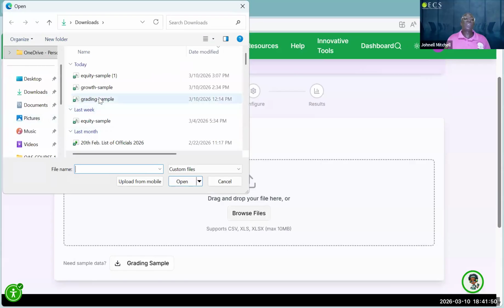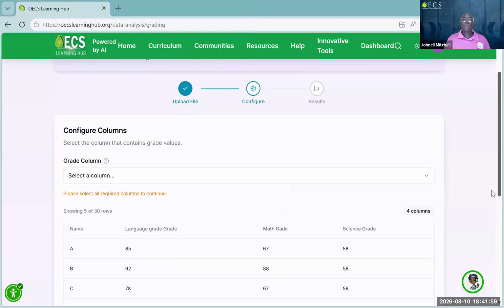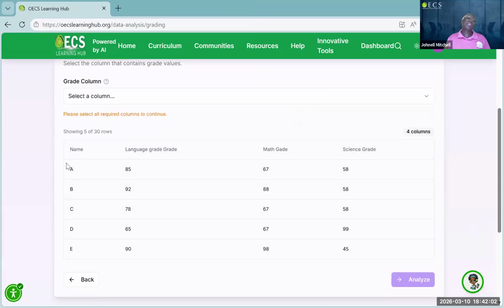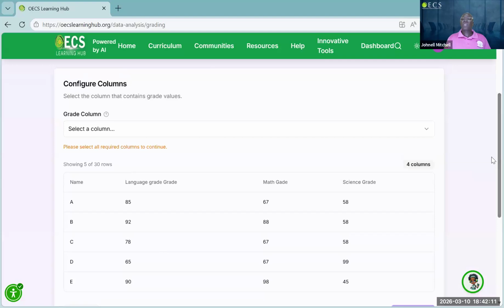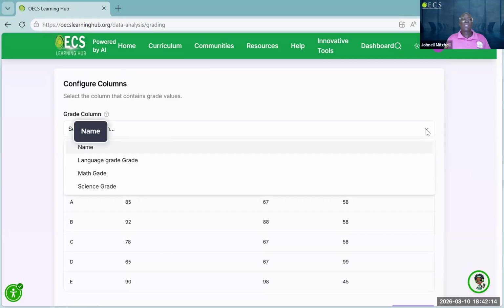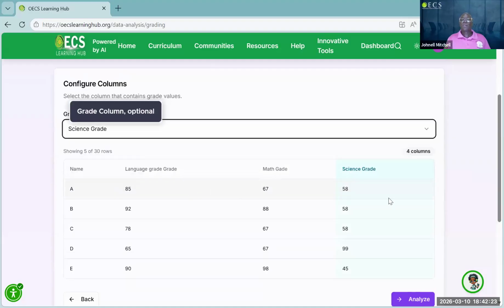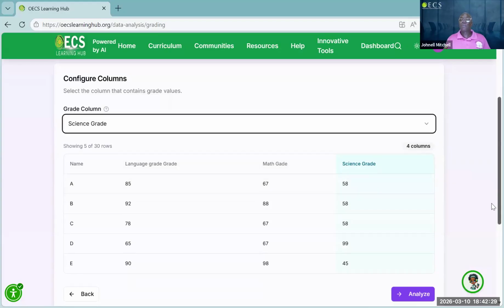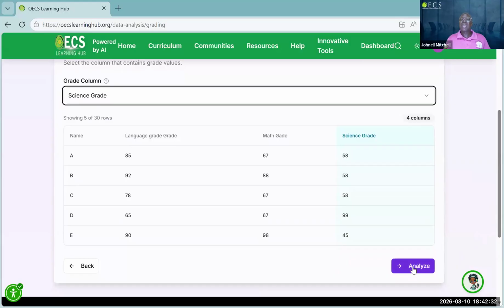And here I am going to go into grading sample. So I click on my grading sample, I open, and right there in front of you, notice here, I have the student name. I didn't put the name, but just the student name. I just name him ABC. We have language, math, science. What this is going to say to us is going to tell us to select a column to analyze. Let's analyze a column. So let's say I go into science. So science is highlighted like green or so, thereabout. After I've selected that area, it's going to say to me to analyze it.